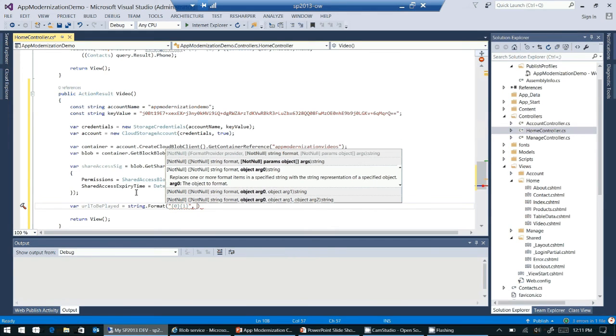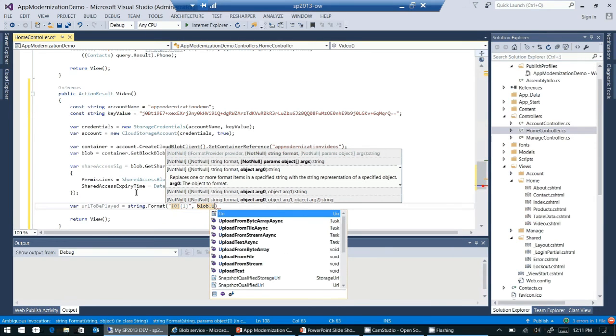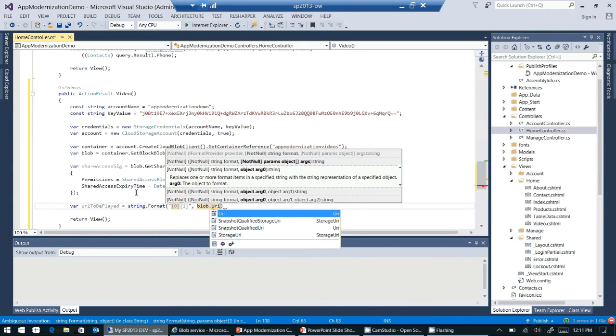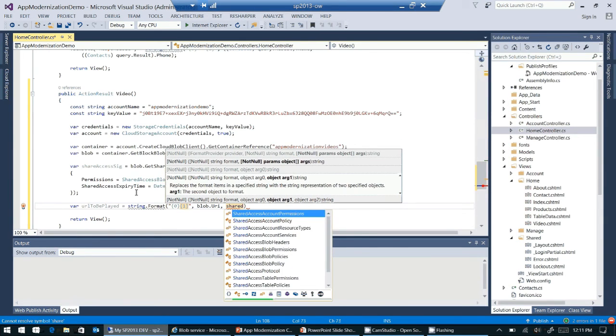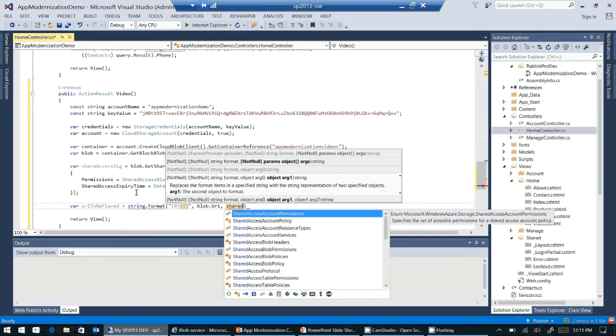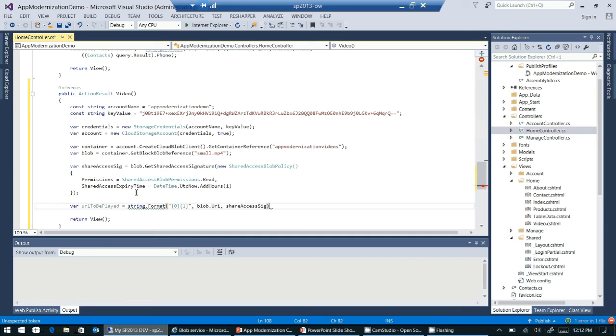And the 2 parts are blob.Uri and our shared access sig. I think I have a typo here. Share access sig. There's a D missing, but that doesn't affect the code. Okay, so now we have the URL to be played, and we just need to pass the URL to be played to our view.